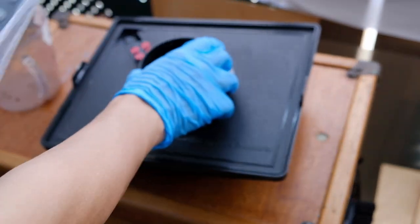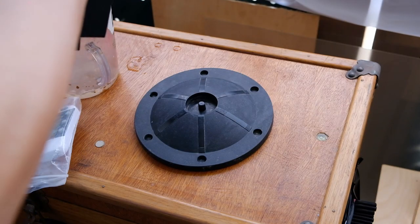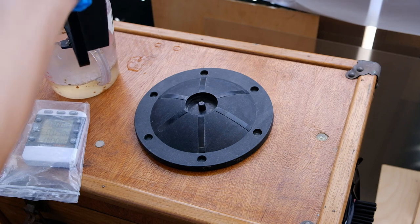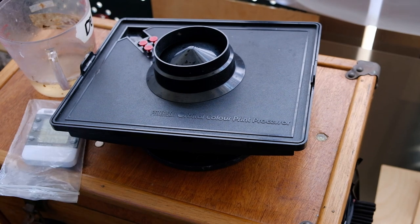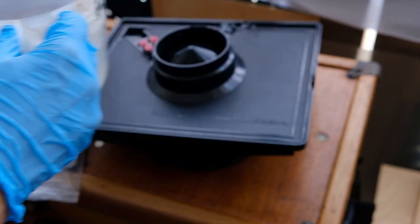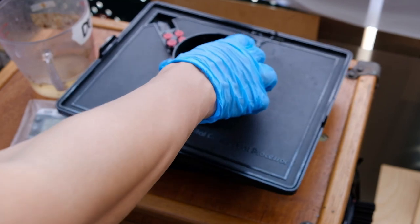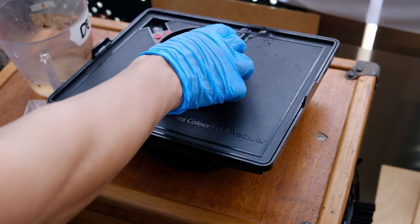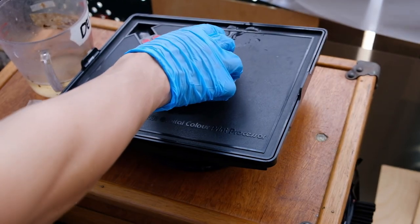Okay, so 2 minutes is up, so we'll pour away the developer and pour in some water to act as a stop bath. So here's just some tap water and I'm going to just agitate it for about 30 seconds. This is to stop the developing process and also to wash away the developer that's still on the surface of the paper.